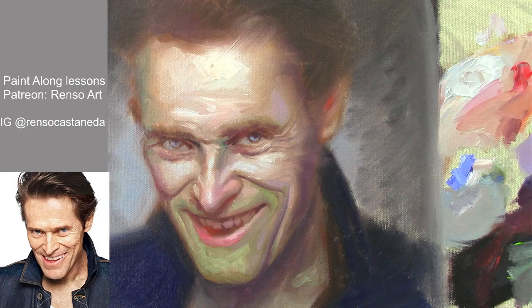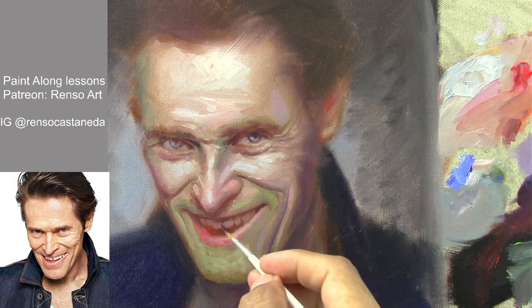Okay, I need to darken up the eyes. I'm gonna work a little bit on the teeth. Now that I see something here at least, it's gonna give me a better idea.